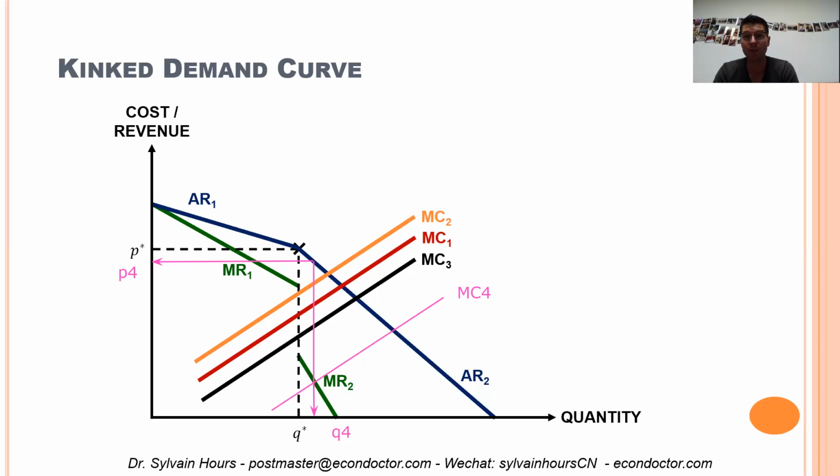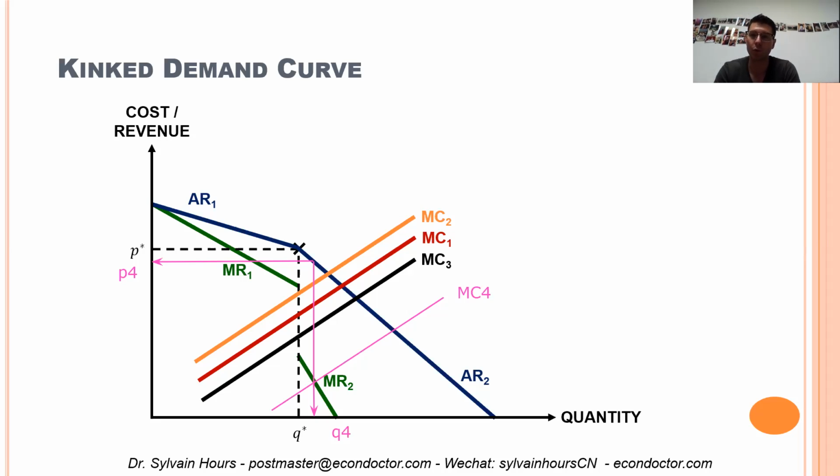But what matters is what your competitors are going to do if you change your price, because this is eventually what is going to determine how much you sell. So you can have as much information as you want about the buyers themselves. If you don't have information about the behavior of your competitors if you change the price, your individual demand curve is only an expectation or an assumption that you make.